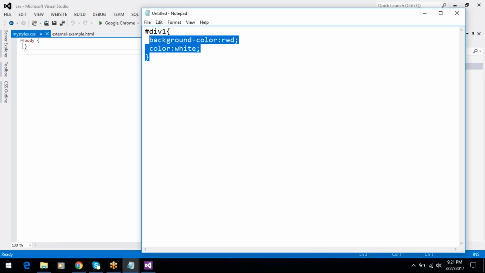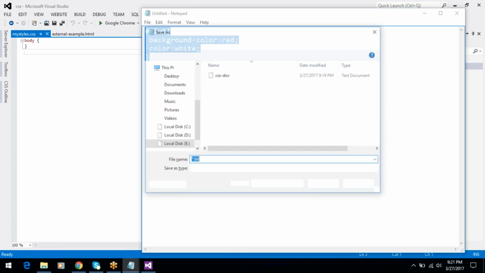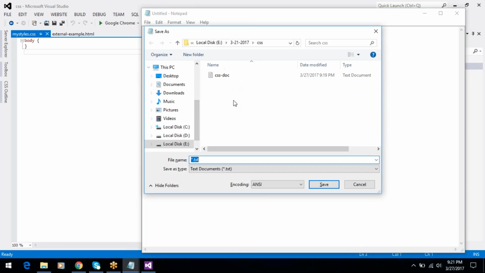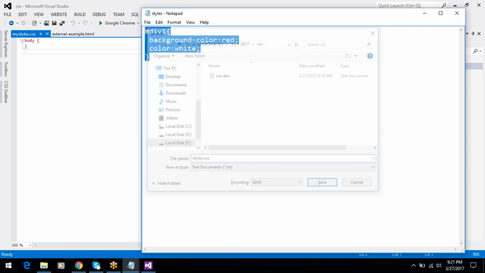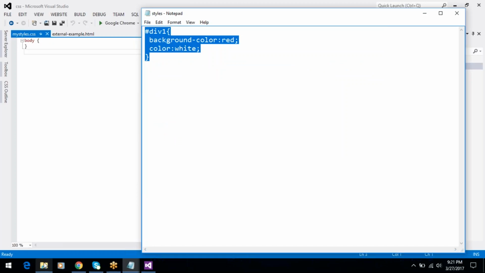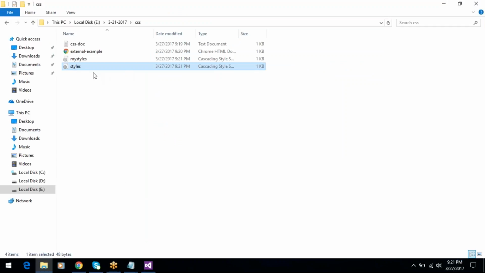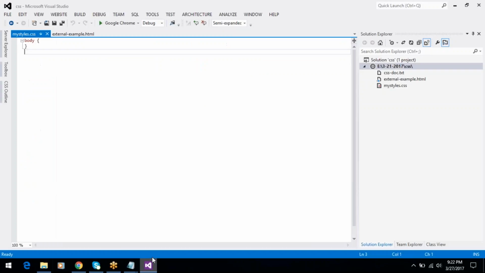After you write some CSS properties, save Notepad with the .css extension, styles.css, so that the file type is cascading style sheet document. HTML files are Chrome HTML documents, and CSS files are cascading style sheet documents. So it will show like this.